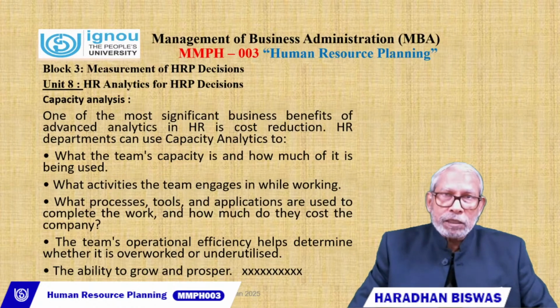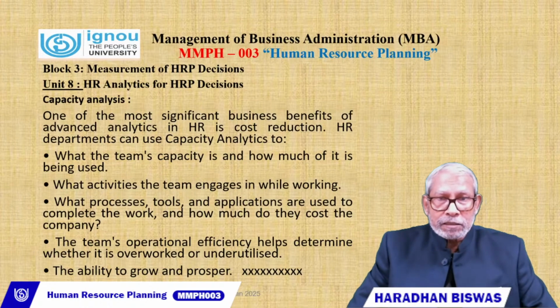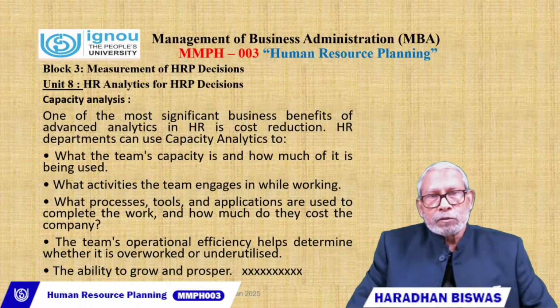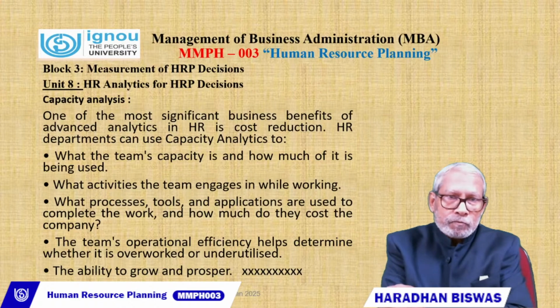What is the team's capacity, then team engagement activities, in what way the team is engaged in the work, and how much they cost the company. The team's operational efficiency helps in determining overworked or underutilized staff, and the ability to grow and prosper. So all are part of your capacity analysis purposes.